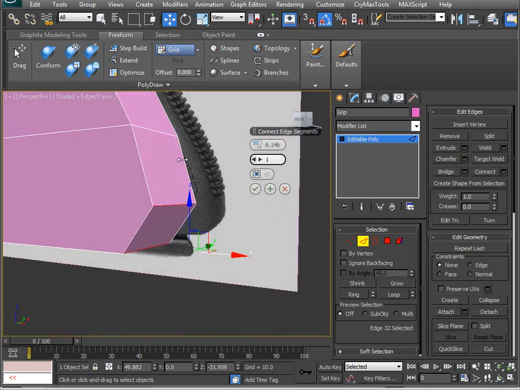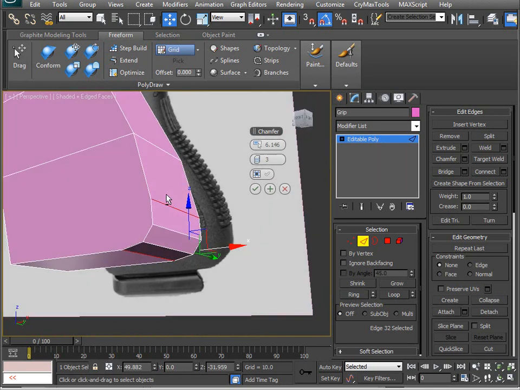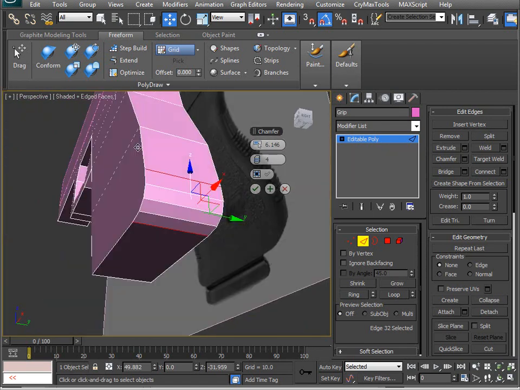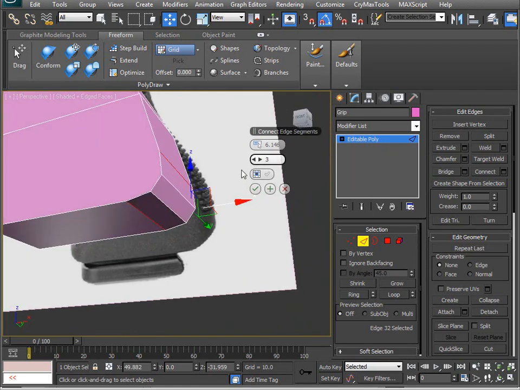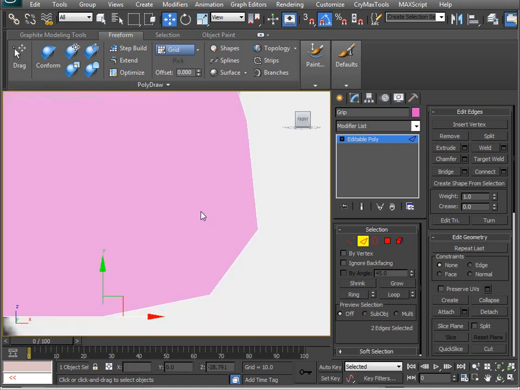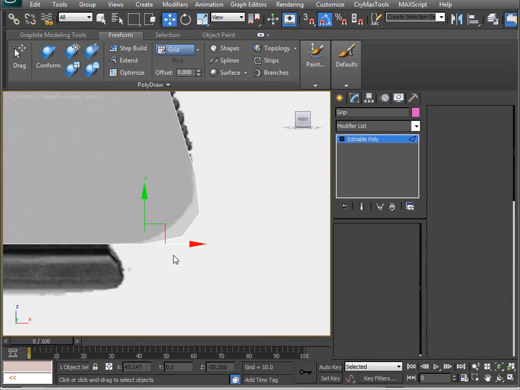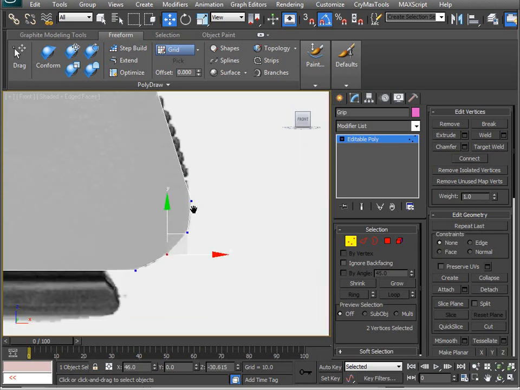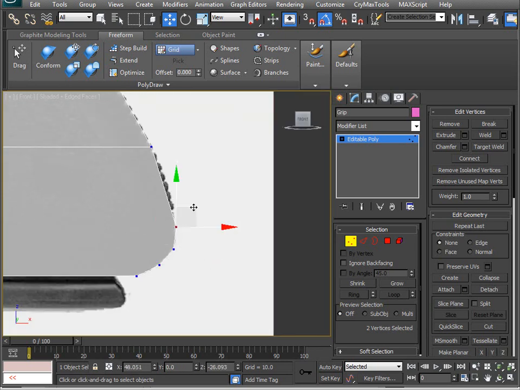But for a game, you want to keep it to pretty much 3 or 4 at the maximum. You don't really want to go too crazy. You don't want to have a million segments. I'll do 4. Actually, I'll do 3. Just hit the checkbox, go back to my front view, Alt X, and now I can go by my verts and line this up to make a nice curve here that matches.